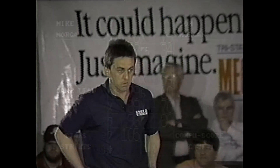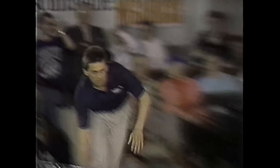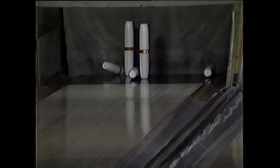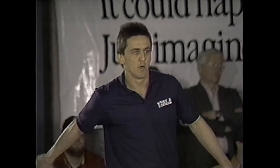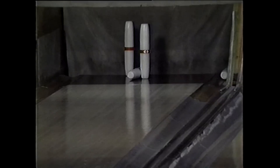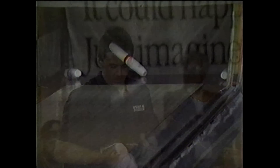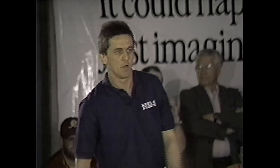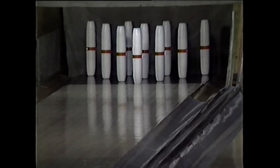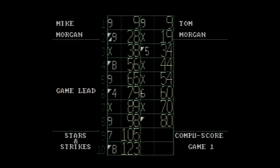Room for one more box for Mike Morgan in this first game. This time the five-eight — I don't like the little piece of wood in between. Hit the five pin clean, the wood misses the eight pin. Come up on the nose, you're liable to miss both — just enough to catch it. Good shot! Four marks for Mike, and they're all on lane 31. He'll fill a spare here in the tenth; he'll stay on lane 31. Nice looking ball — fortunately he doesn't have to shoot at this the five-ten. It's an eight fill and a 123.